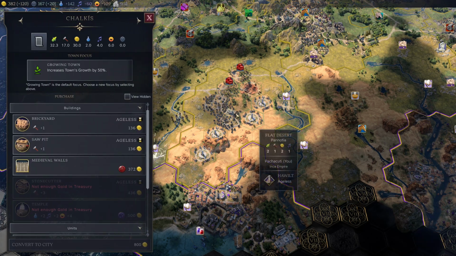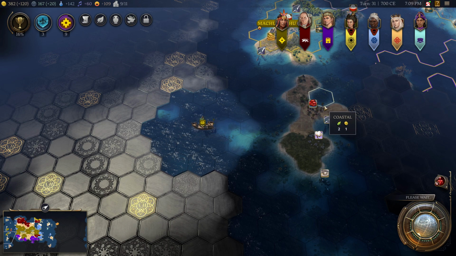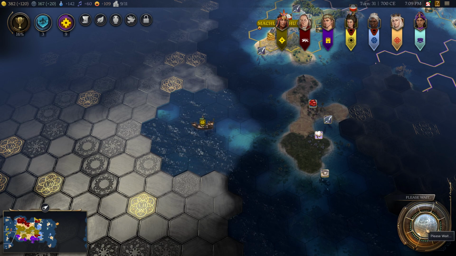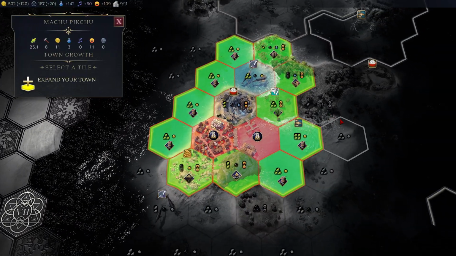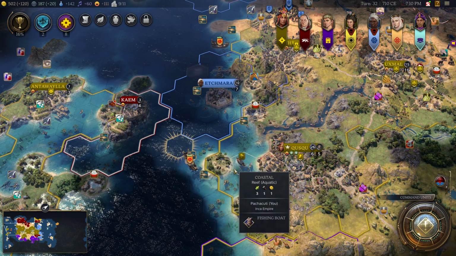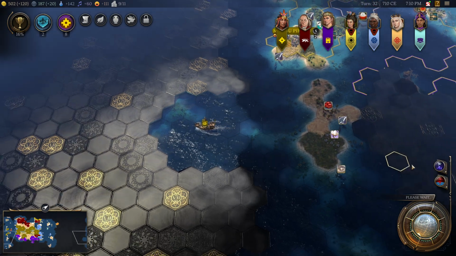Specialize. I'm gonna have you, I think, grow a little bit more first. Explore west. And we'll go ahead and grow here. Let's grab the sugar. Move across. May need open borders. I guess we could come down that way if we have to. And I already got some coastal terrain. Nice.